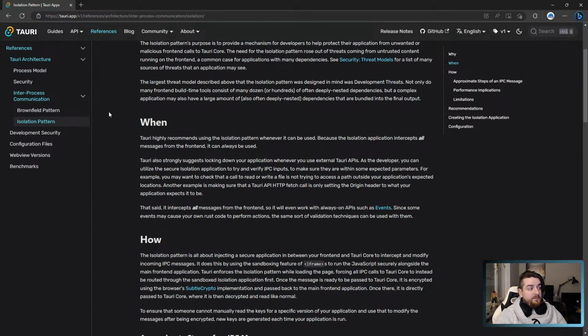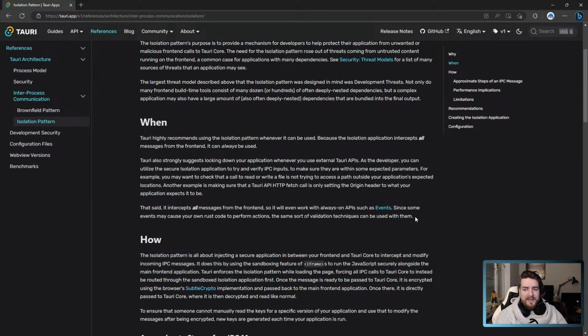But thanks to the isolation pattern, you don't have to know how to develop your own allow list entries. You don't need to know how to add that at the Rust level. If you just know the JavaScript level, you can add an isolation application, and you can now manually add the security to your application yourself. So, in a sense, the isolation pattern is largely related to when Tauri, as an organization, hasn't made the allow list secure enough for your purposes, and you can use the isolation pattern to even further enhance security.